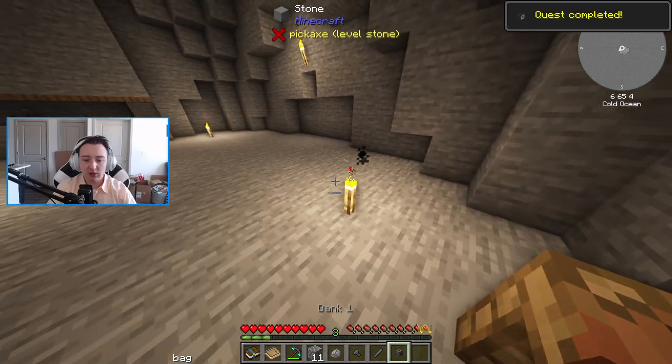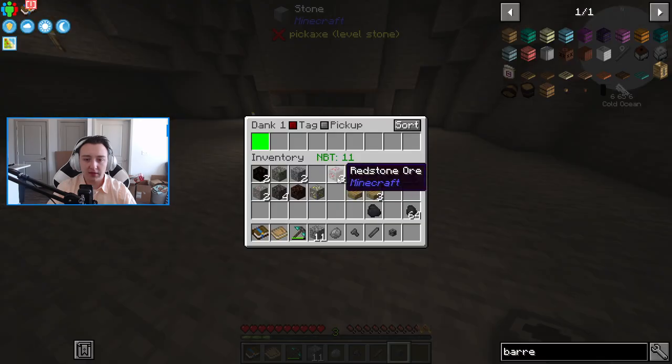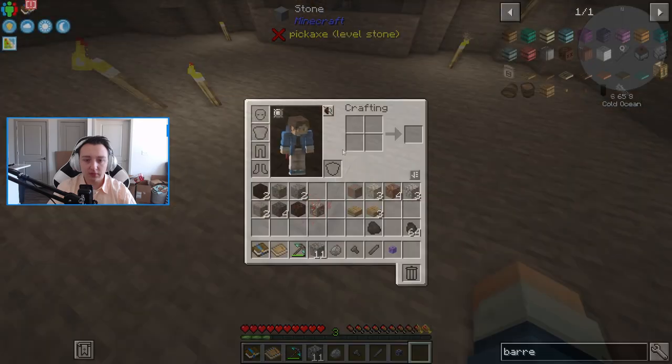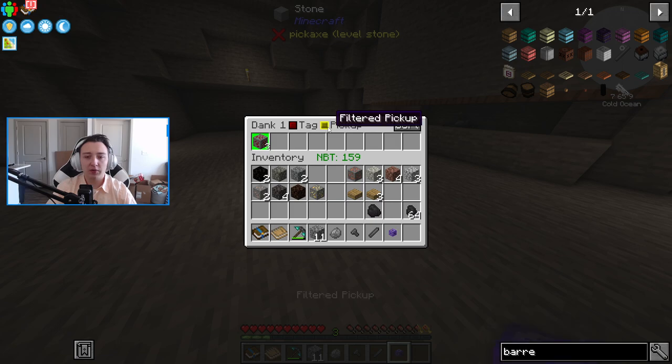And this is essentially, from my understanding, a little bit of a backpack, and it can auto pick up items for you. So I believe if we throw redstone ore in here and then we throw redstone on the ground. Yeah, it picks up right into the Dank 1, as you can see right here. Now, I believe there's some other options you can have here. I forget how it works. But right now I have it set to pick up all. You can do a filtered pickup, you can do a void pickup, normal.